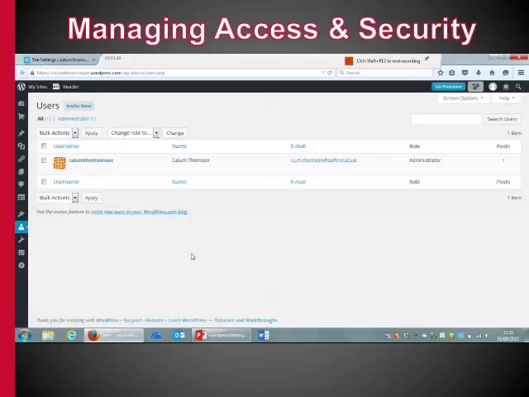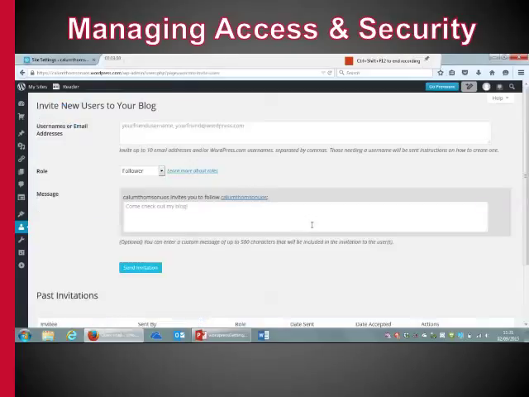Now you can add further people in with various roles in there. Now if I click on invite new users, this gives me the option to select people who can view my blog. So it might be that I want to add in my other email account.